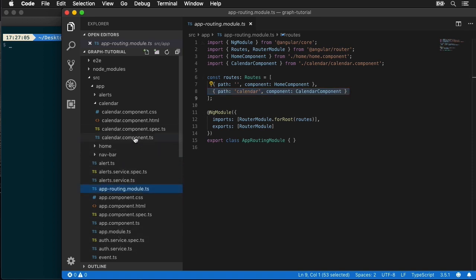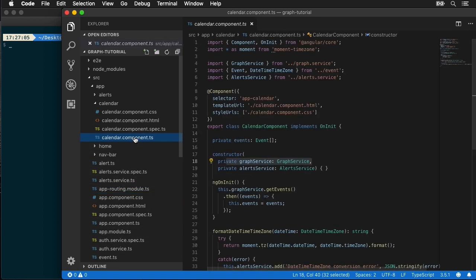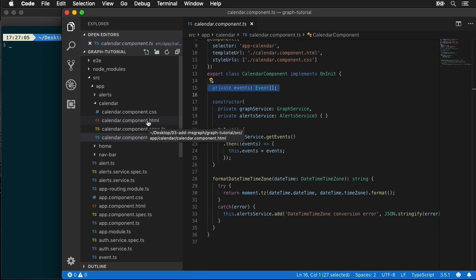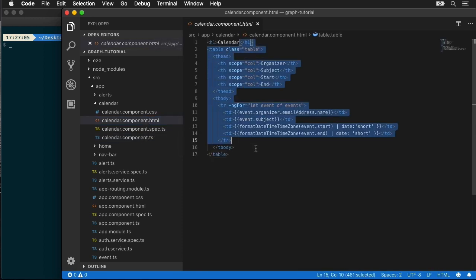And then also, when I look at the component for my calendar item, if we take a look at this, inside of the initialization method, that is where I'm going to go fetch all of my events. And then once I fetch all those events, I bind them to the public property or the private property of all of these events. And those are going to be bound to my component, and all that data is then going to show up and get rendered out inside of this. So you can see let each event of all of the events be able to write all of these events out.